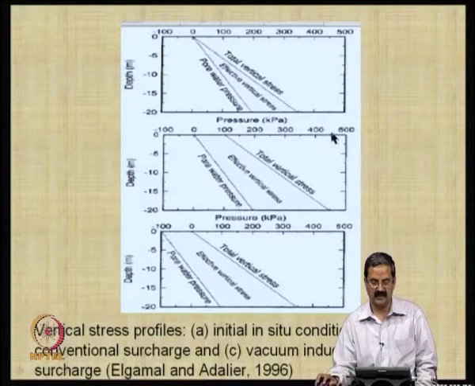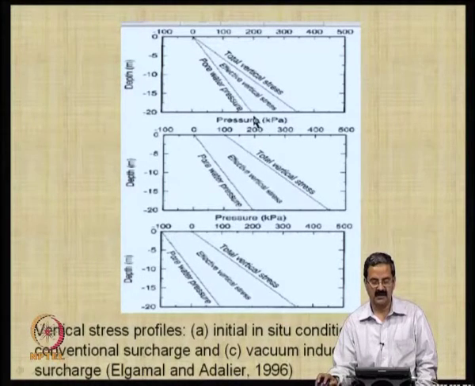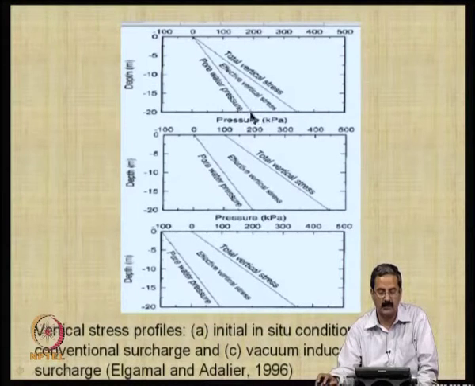This is called the total effective stress. Then you have also measured pore pressures, right. If you measure pore pressures, this is the line, and so this is the effective stress region, right. So, this is one of them, and you can always measure this. Normally, what do you measure? You measure only total pore pressures and total stresses in the field.